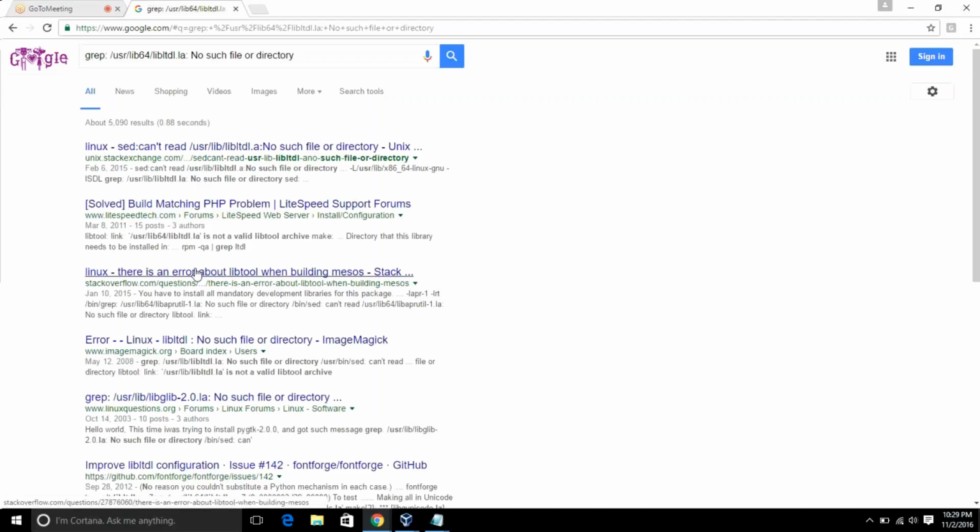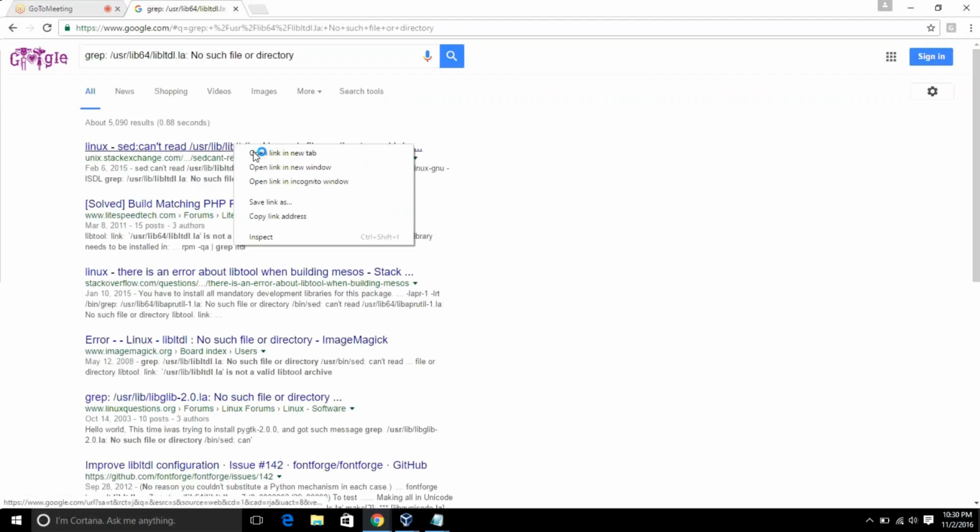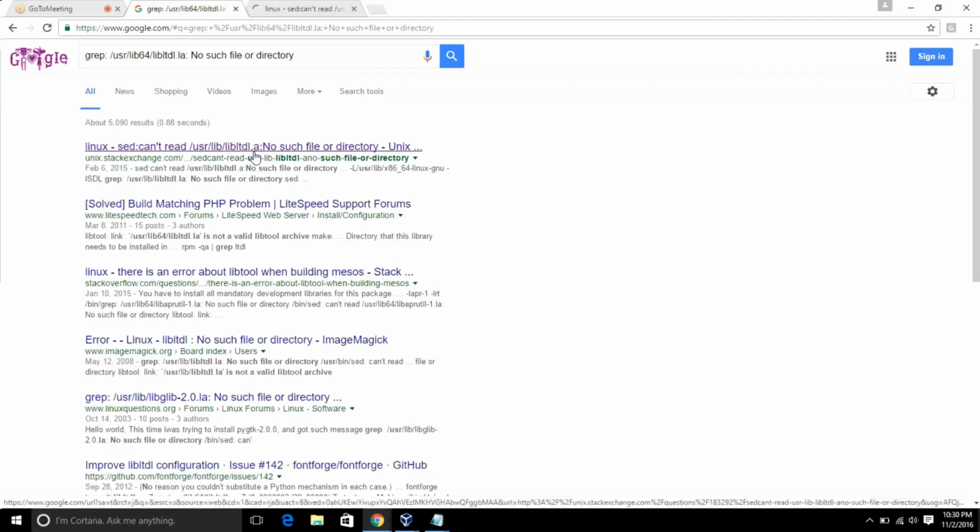Yes. See, Linux said can't use, no such directory. Open 3, 4. First, second, third. Second one says it is solved. Build matching. Open 2, 3. Yeah, the second one.